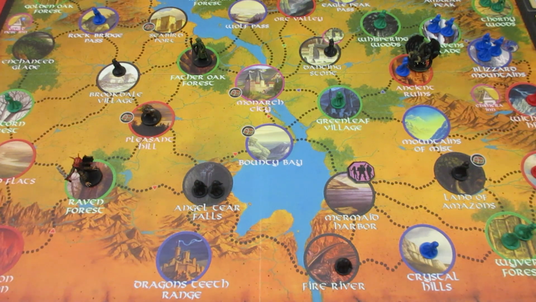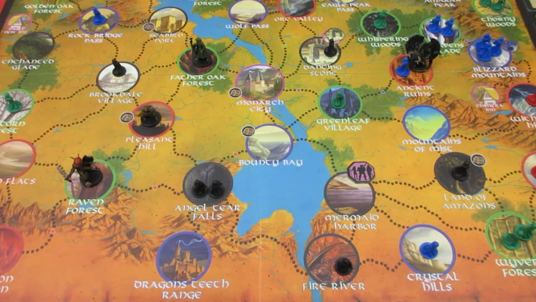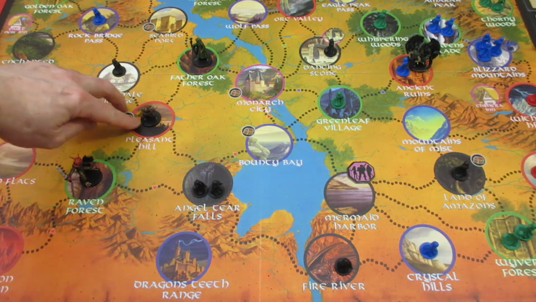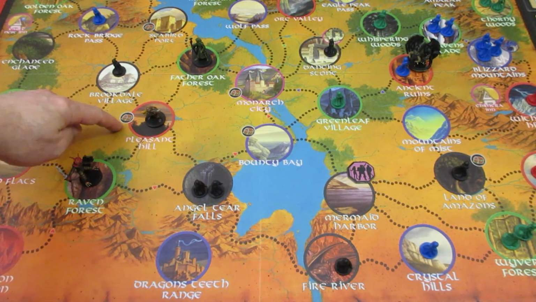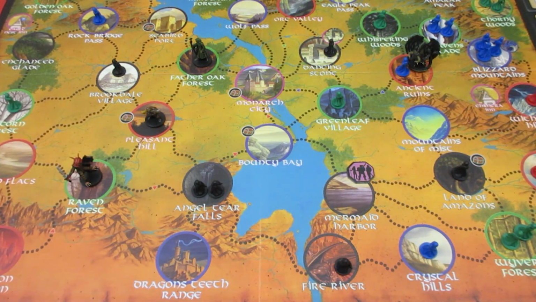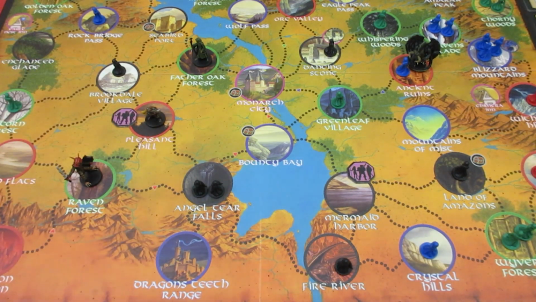And when he starts his turn on a red location, he gets a bonus action, so he'll get a bonus action next turn. And because he ended his turn on a space with a treasure chest, we get to put another one of the life tokens here for him. So we'll go ahead and do that. Now there's 2 on the board. That's part of his quest.